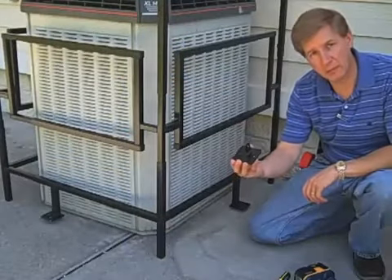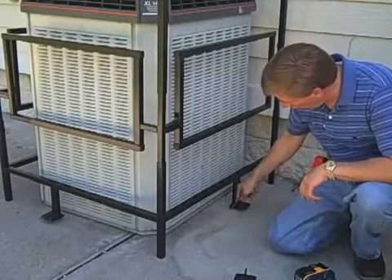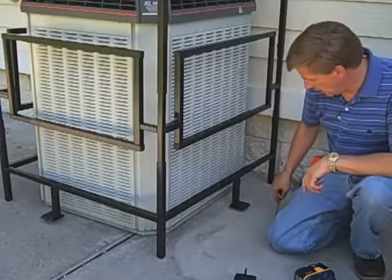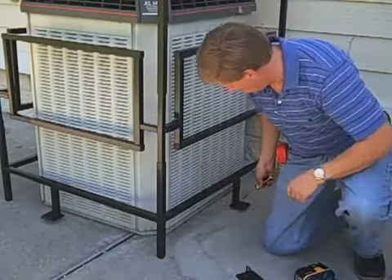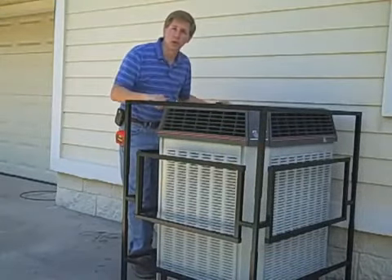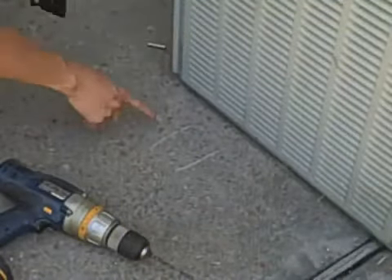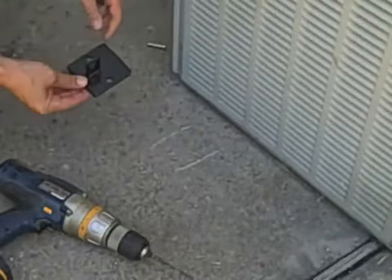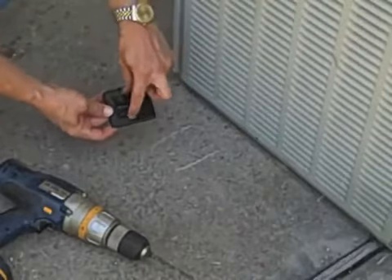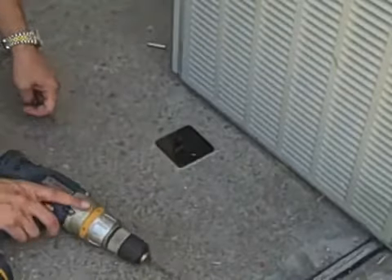Next, we're going to want to set the mounting brackets. What I've found to be easiest — take a screwdriver and score the concrete or the pad on either side of where you want the cage to go. We're going to score here and over to the next. Then remove the cage one more time so we can drill each of our mounting brackets where we scored the concrete. Take the mounting bracket, line it up on the scored lines, make sure it's offset so this part goes forward or to the outside, set it right where it needs to go, and drill.